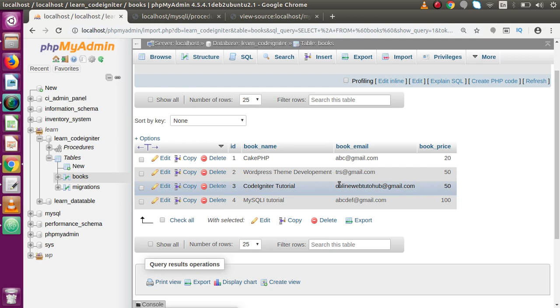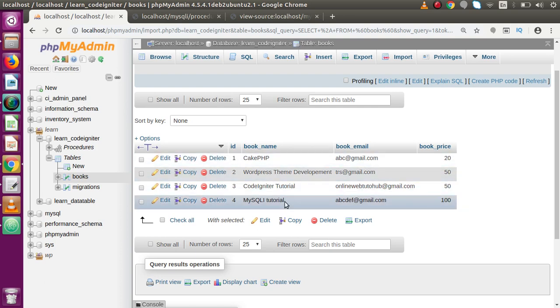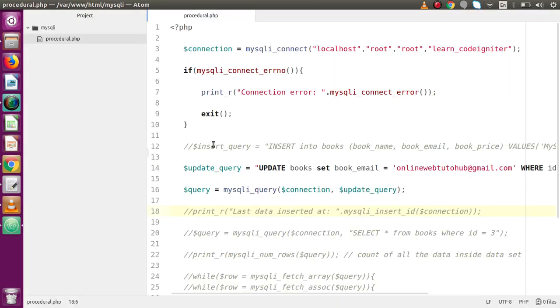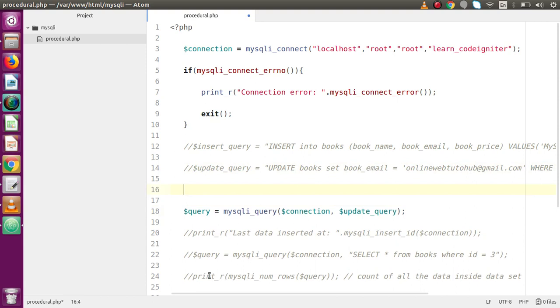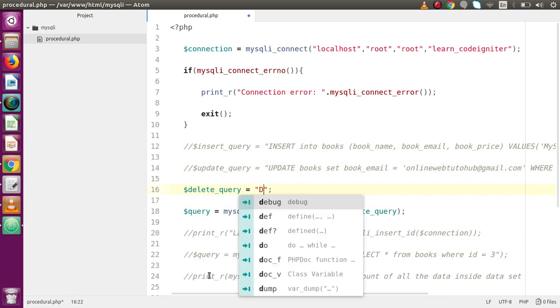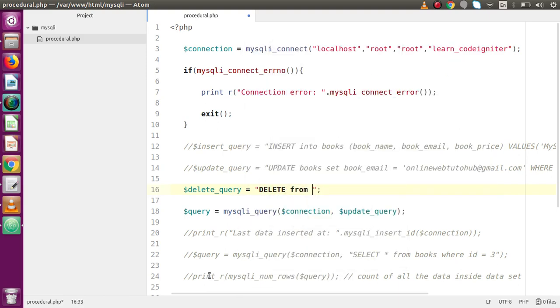Now this time we are going to execute our last query, which is to delete a row from this table, and I want to delete the second row. So back to our code editor. Let's say delete_query equal to delete from books where id equal to 2.